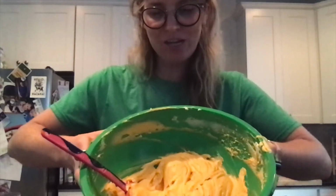You probably know this, but powdered sugar gets everywhere, so just be prepared for that. And we're gonna go ahead and do that, and I'll show you what it looks like. So the powdered sugar is all stirred in, mixed in. It's fluffy and light and looks amazing. And we're on to our second to last step. We're gonna add in the whipped cream.